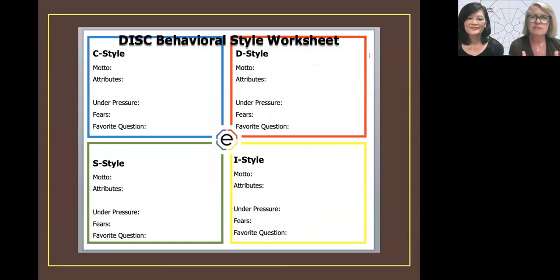Really what you want to do in this section of your training primarily is reinforcement. That's a really important part of understanding the model, because when you understand the model, it's the building blocks to the rest of the steps. I always think there are 5 key elements that you want to reinforce: having people understand the motto of that style, a few attributes, and what happens to the style under pressure, because quite often when things are going south, that's really the time where we have to try harder. By recognizing how that person responds or reacts under pressure, you'll be able to quickly identify what their fear is, and a favorite question, all helping you along the way.